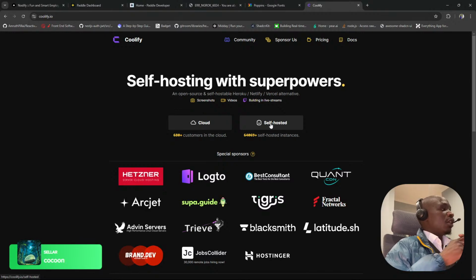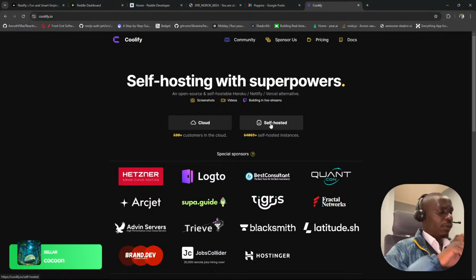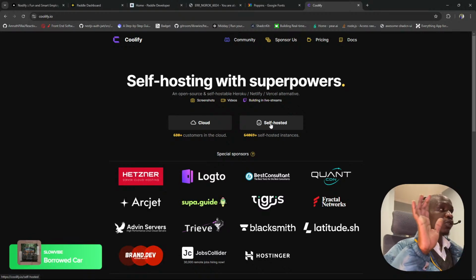Then within that self-hosted Coolify, I can have my servers there. I can also have my AWS S3. I think you can also add Railway on Coolify. I'm not too sure.